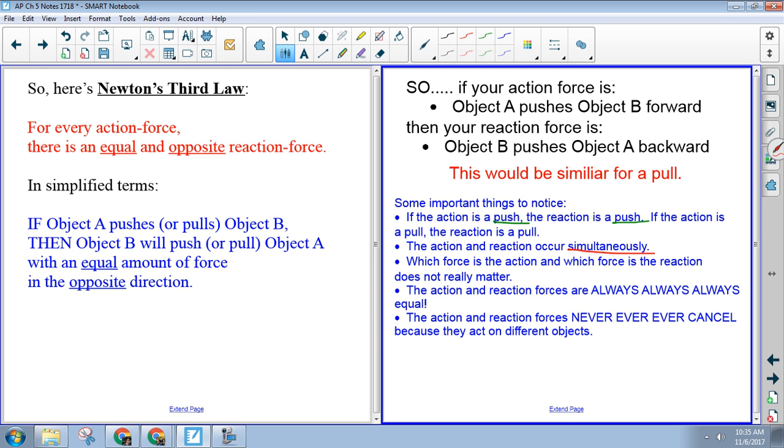Technically speaking, I just moved the earth, right? When I drop this pen, I am pulling the earth up, and the earth does move a teeny weeny bit. Okay? Why don't we notice the earth moving? Gigantic mass, relatively. Whatever normal size force, the acceleration is going to be so close to zero that we'll never notice it. Good? All right.